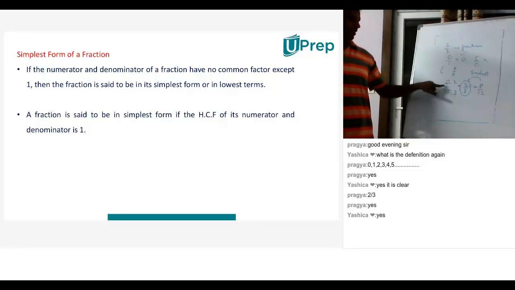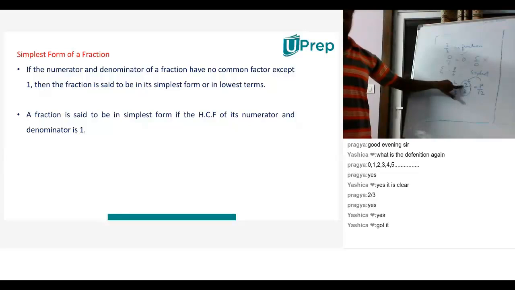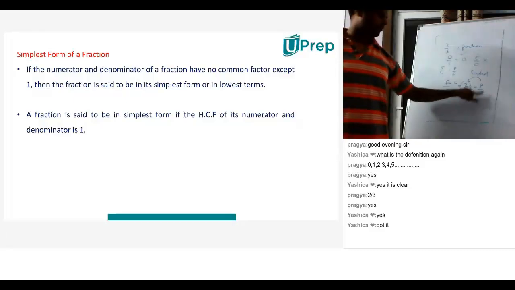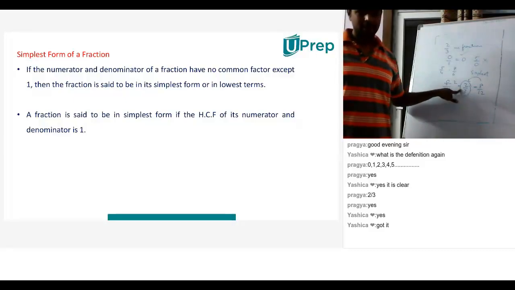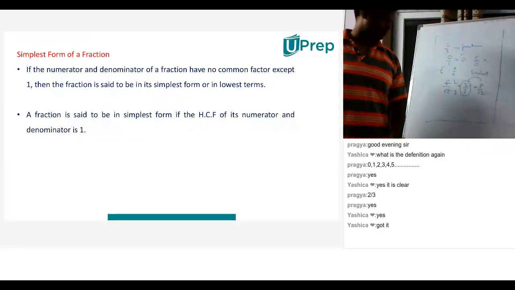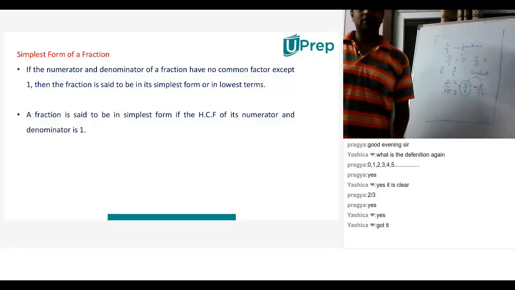So what I'm saying is, if I have fraction 8 by 12, I can reduce it to 2 by 3, right? Because 4 2s are 8 and 4 3s are 12. Now can I reduce this further? No. I cannot reduce 2 by 3 further. So therefore I call the simplest form of 8 by 12 is 2 by 3. Sir, but I don't know how to simplify. What to do? See, if in the question they ask you to simplify, you have to simplify.